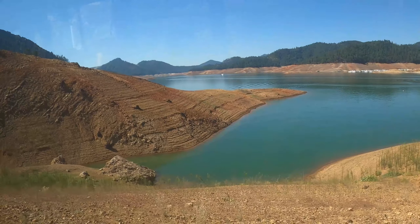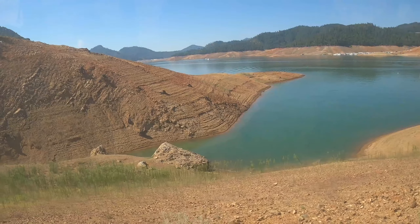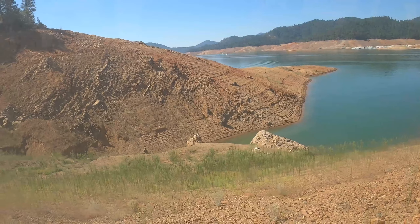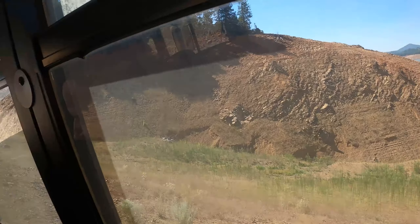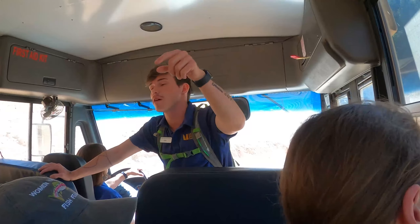Since the lake level fluctuates so much every single year, our maintenance guys have a whole lot of fun on the track to rebuild this road. You probably saw the huge vessel rolling across the lake — that's Dr. Dave, he runs the show behind the scenes as our maintenance guy. He was just rebuilding that road where the bus was.